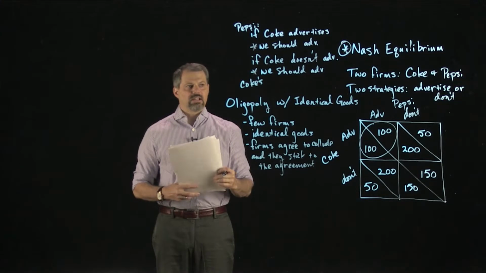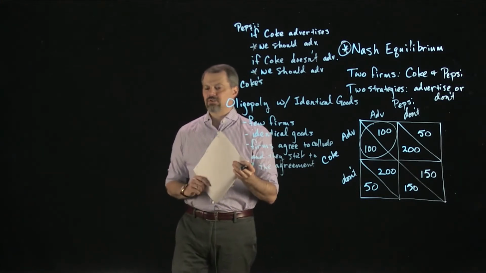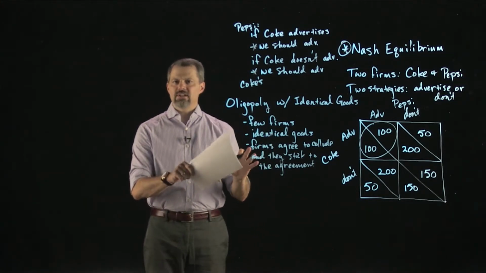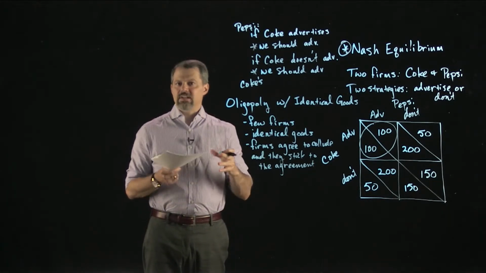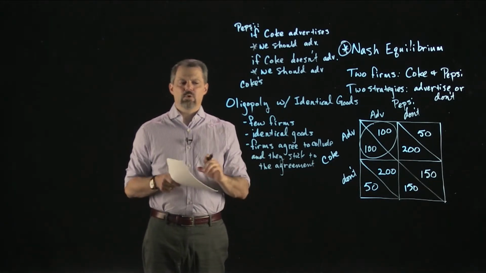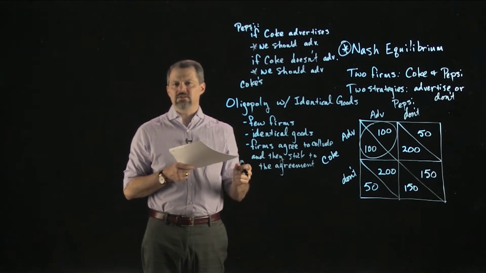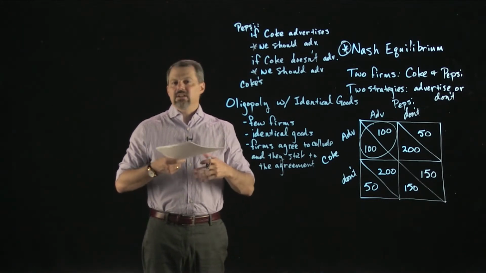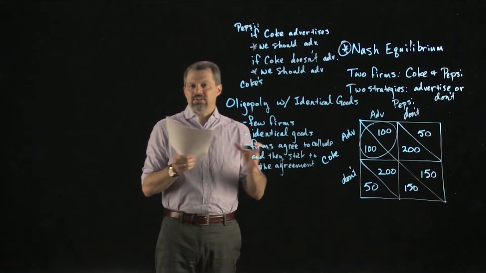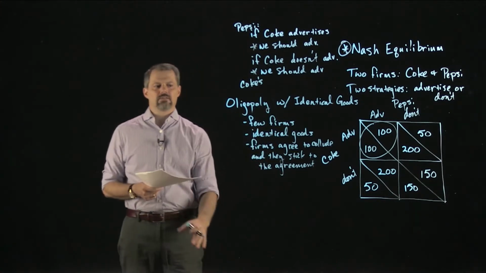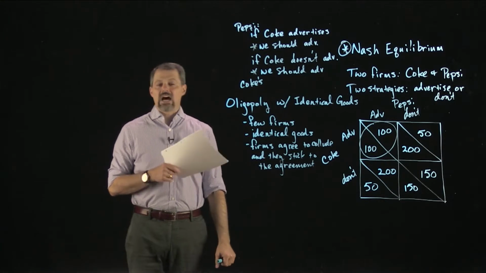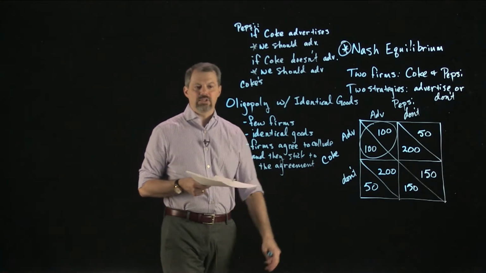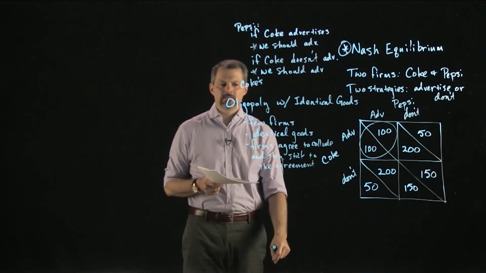In a principles class, you would have talked about the conditions under which cooperation is actually more likely. Those are things like if it's a repeated game, or if the firms have the ability to punish each other, or if they have a history of participating in the market together. Those are all situations where there's a higher probability of colluding. So that's where we're going to start.